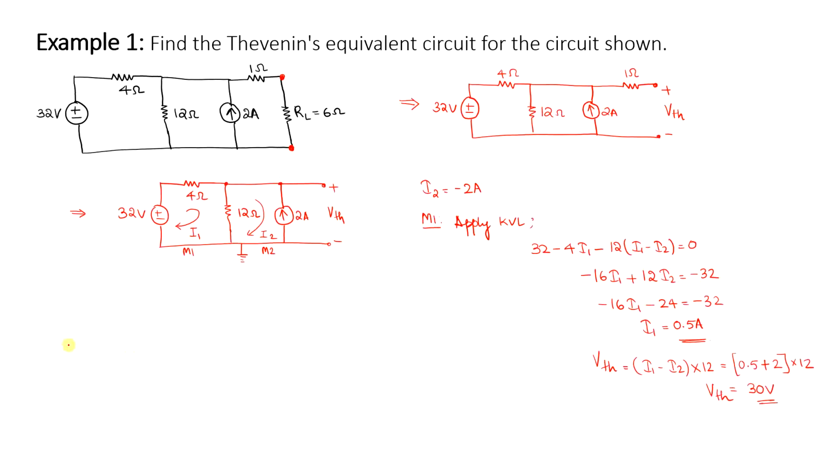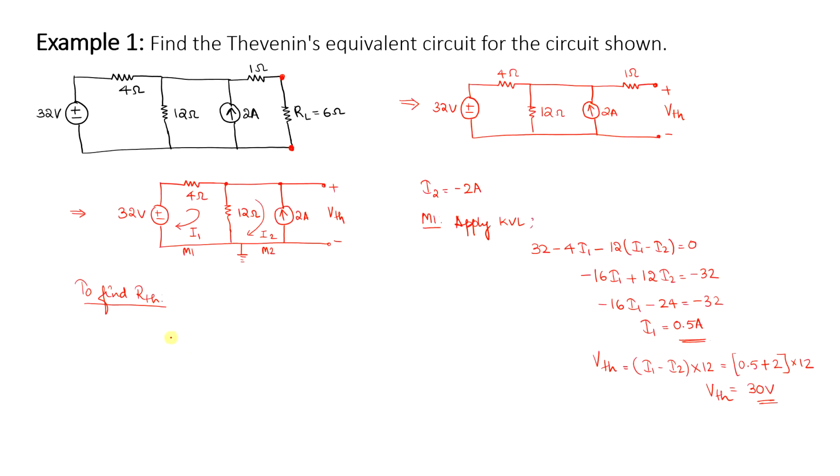Now to compute the value of R Thevenin, we need to make the independent sources inoperative. In our case, we have to consider the original circuit, right? The reason being, we excluded this resistance earlier because there was no current flowing in it. So now when you want to compute R Thevenin, consider this particular circuit. Make the voltage source inoperative, so the voltage source will be considered as a short. The current source will be considered as an open circuit.